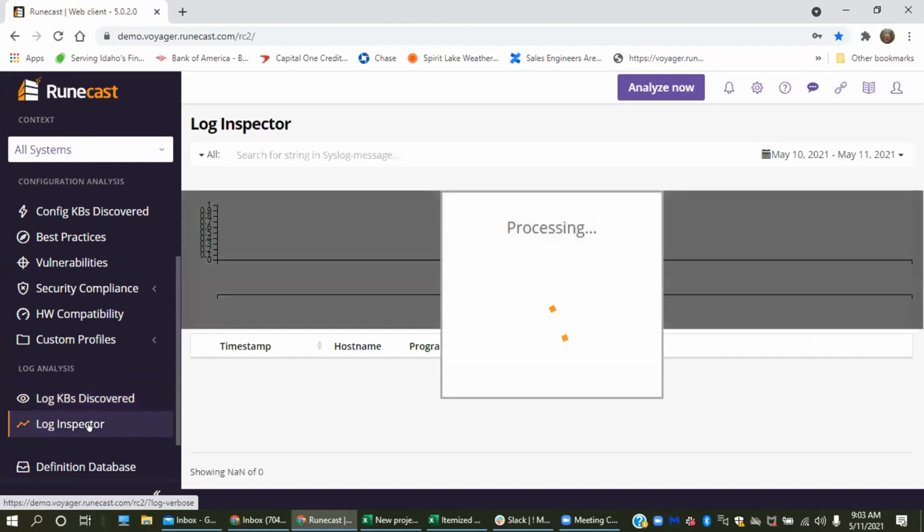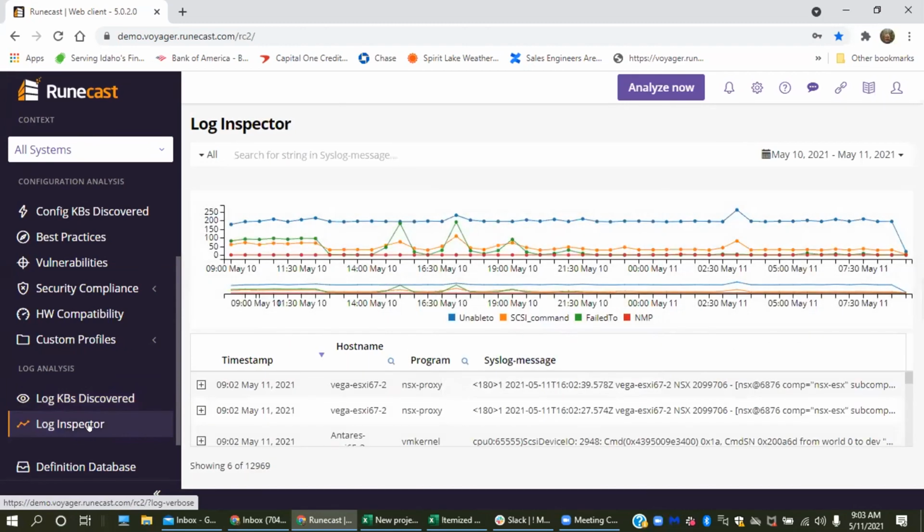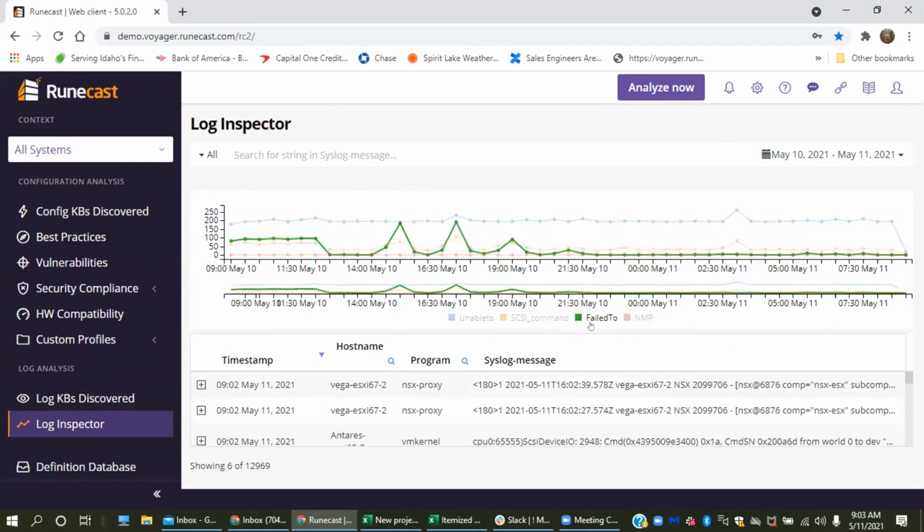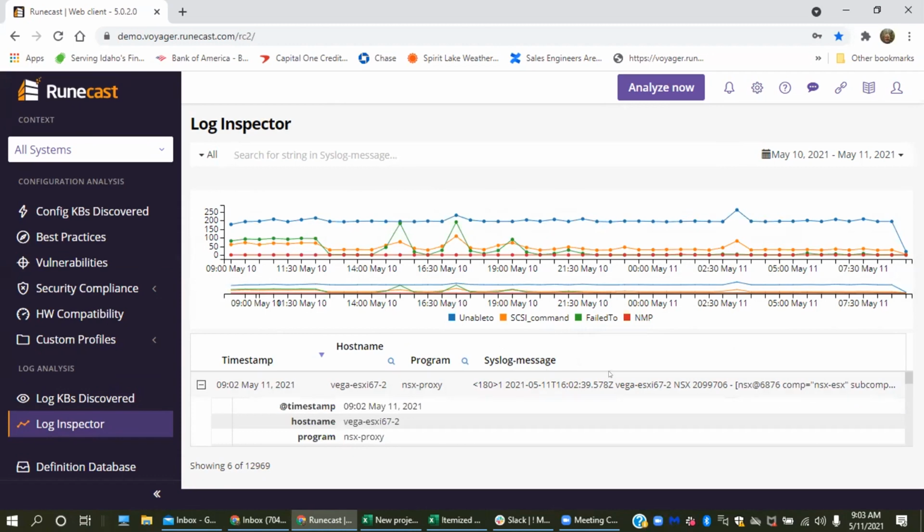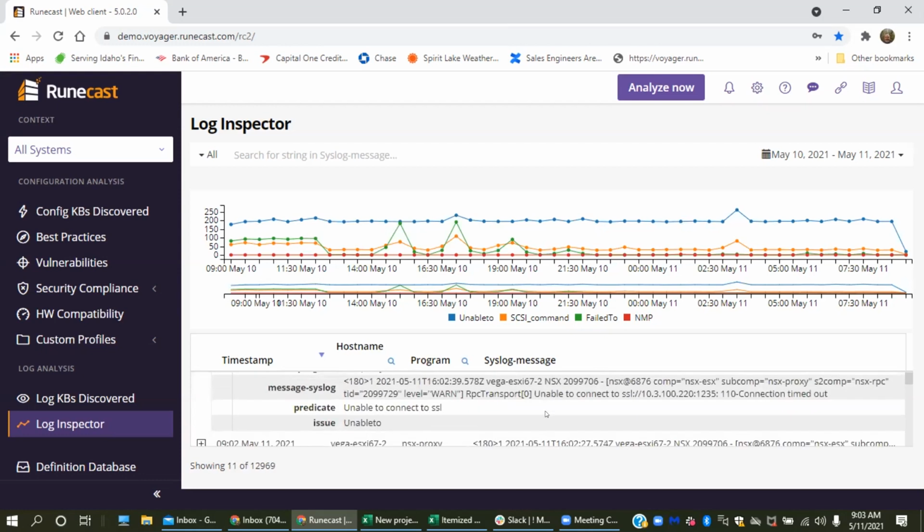The second thing that we do with your logs is what we call log inspector. So as opposed to bringing all of your logs in to a central location, where you have to search and know what you're looking for, those types of things, which are great for their purpose, what we do is we're going to filter and only illustrate logs that are related to an error code. So filtered and based on these: failed to, unable to, SCSI command, NMP, and only highlight those logs that are related to an issue or an error in your environment, and ultimately show you, again, shining that light on the needle in a haystack, showing you where you need to address your attention.